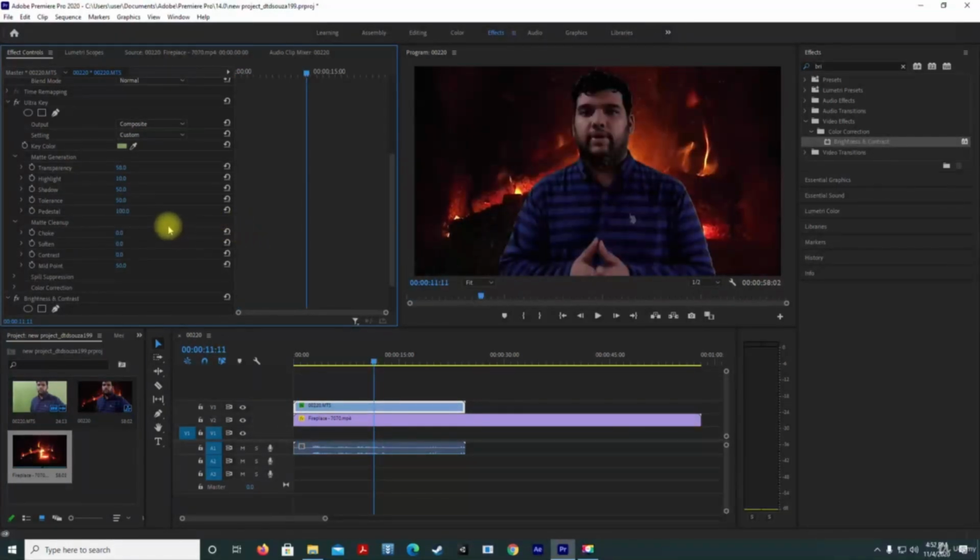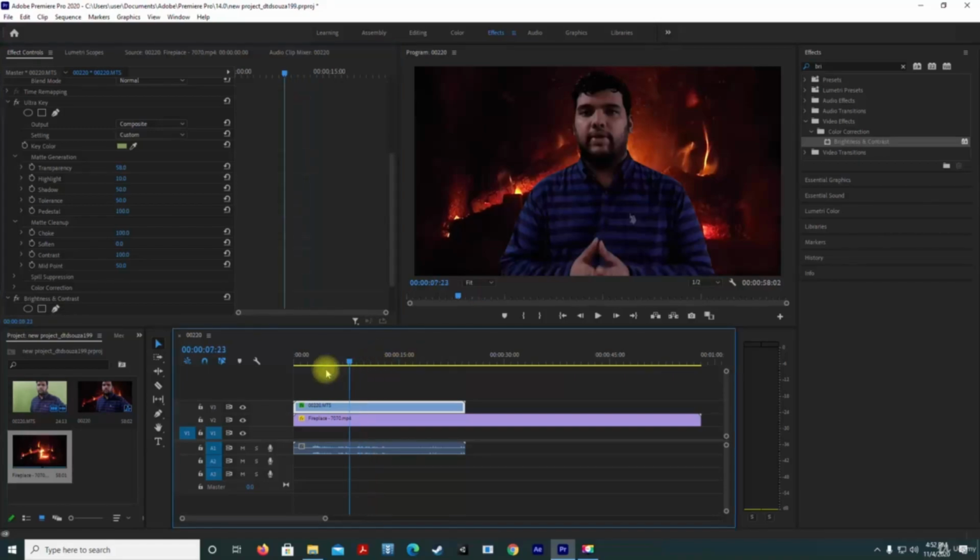All right, so after much trial and error, I learned some things from video editing, and that is while removing the green screen, you see the matte cleanup as well as the matte generation. Now, what you do is you increase the contrast and look at the image now. Increase it to 100, depending on your eyes, or depending on your instincts. It's all about instinct editing. So you increase this to 100 as well. Now you see that the image is quite clear and looks much better.